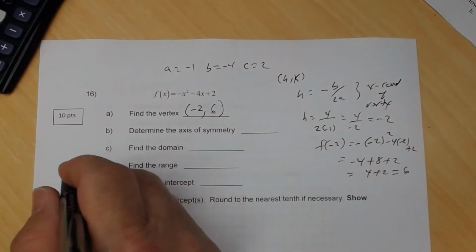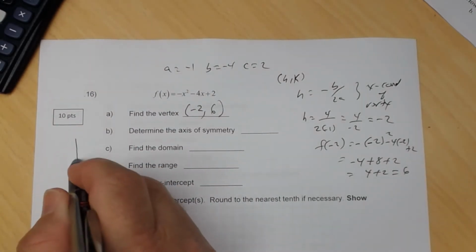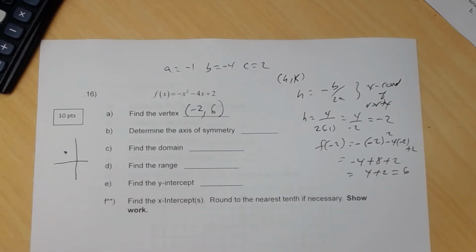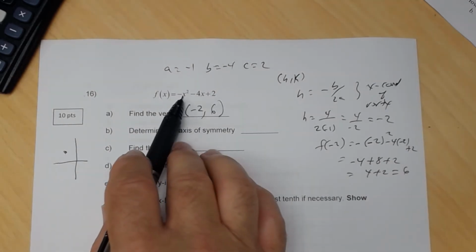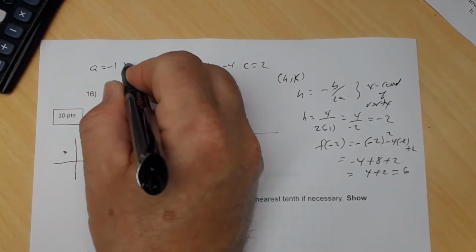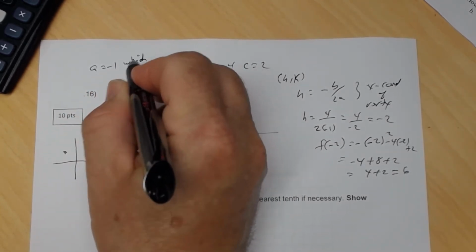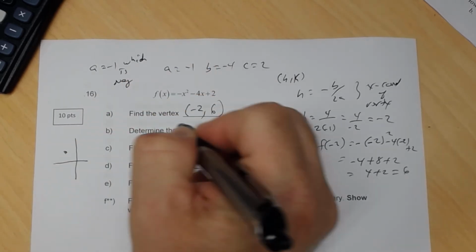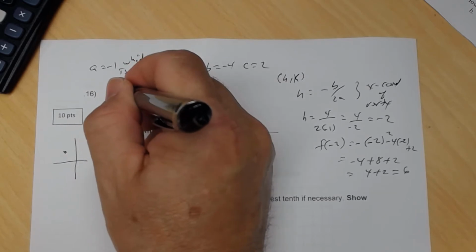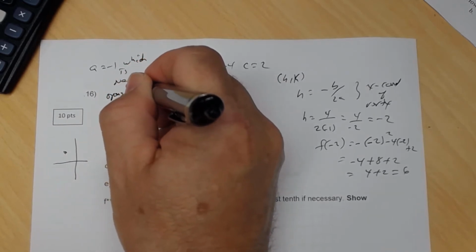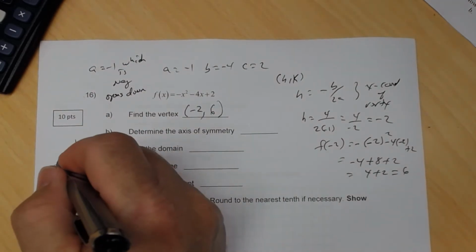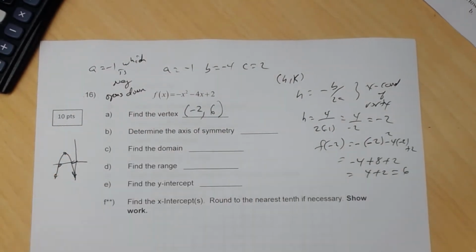All right, so in my mind, this is what I have. I have this parabola that's going to look something like this. I found the vertex, (negative 2, 6), so that's in the second quadrant. Since a is negative, see a is negative 1, that implies that the parabola opens down. That's what a tells you. A tells you whether it opens down or up. So it opens down. So I am going to get some x-intercepts. I'm going to have to find those.